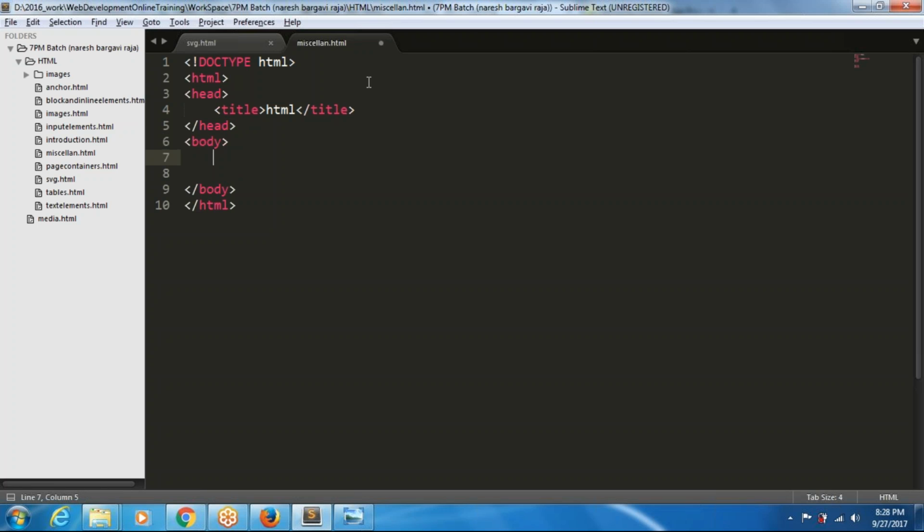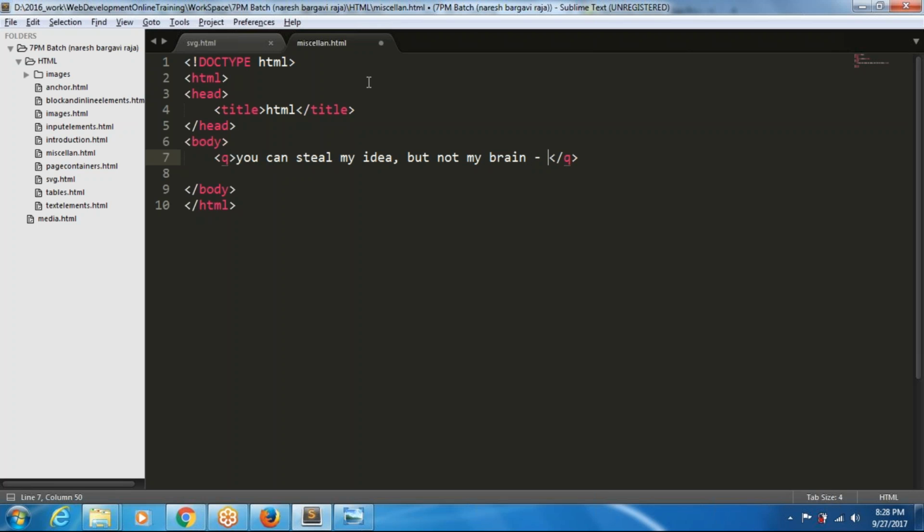So let me take some HTML miscellaneous tags, something called the Q tag. The Q tag is used to quote text. If you have any kind of quotation, something like, you can steal my idea but not my brain.